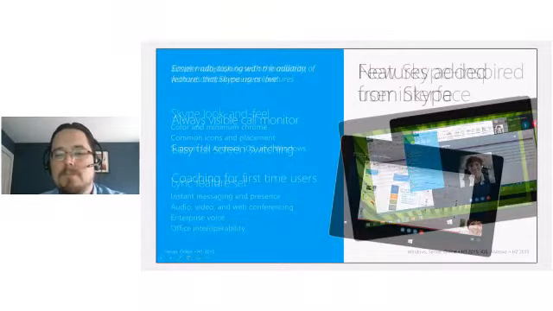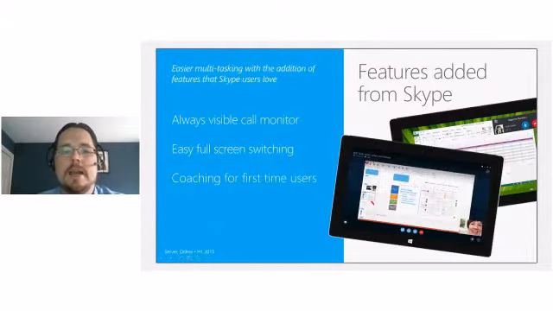When we think about call monitoring and multitasking, we're going to have that always-on call monitor that can sit on the top so that as you're switching across applications, maybe you're not sharing something but you're going to look something up, you can keep that call control up on the screen and not have to swap back and forth. A lot of times people will be sharing their screen or sharing an app, or not sharing but just on a call, and jump to a different app and not be seeing who else came into the conference call or things like that. But you'll have that always on top call monitor, which Skype has today.